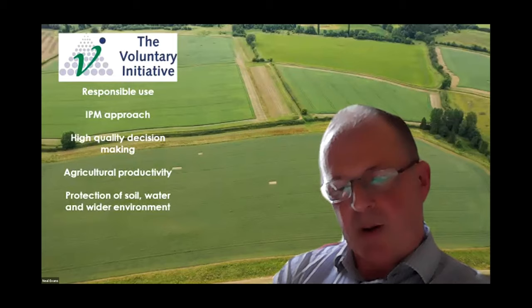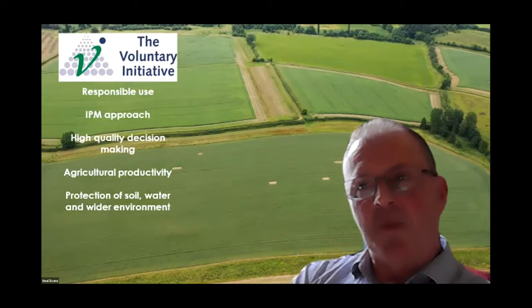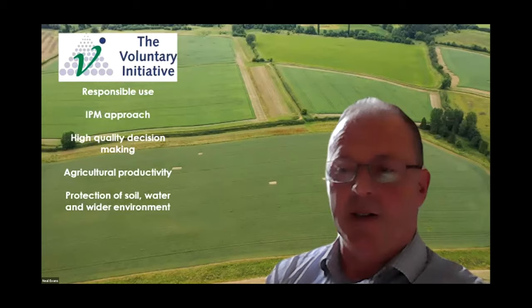Yeah, no, that's true. And we are actually in the process of looking at developing possibly a farmer-friendly app for Bee Connected, which might be able to incorporate some of those features, for example, take a feed from the Met Office or something like that to incorporate that kind of information in the future.